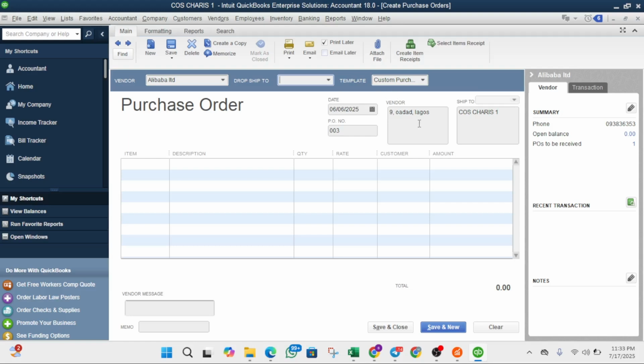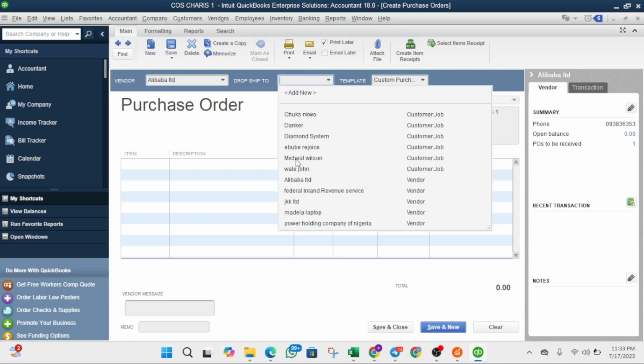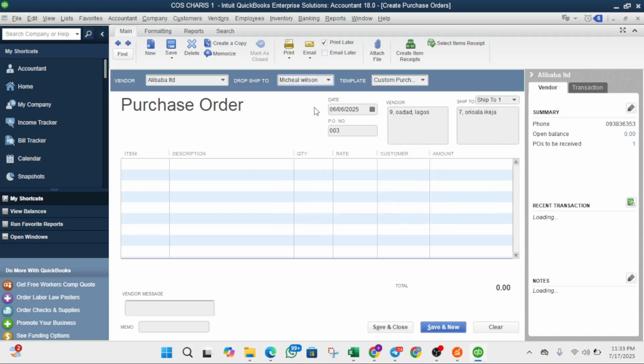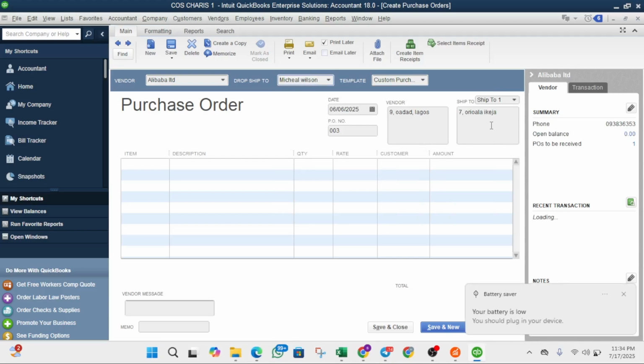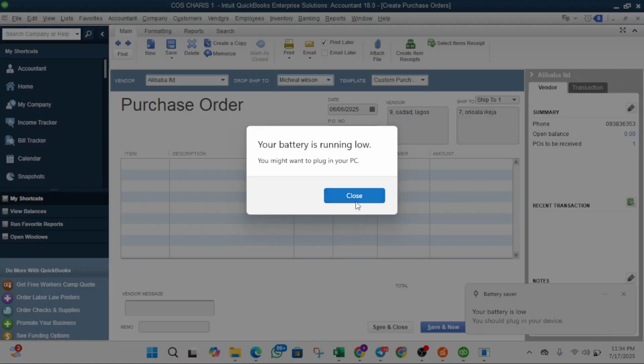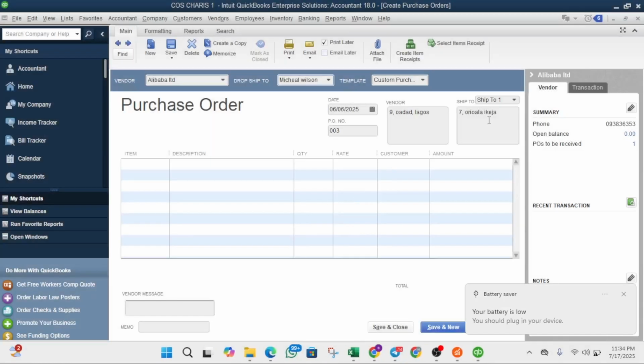So this is where you see the vendor address. This is the address of the vendor. Then ship to is my own company address, because I've not typed in any address. I've not set up any address here for my company. It's only the name you are seeing here. So if I select a customer, let's assume I'm selecting Michael Wilson, have you seen that the address has changed to this customer address? It has changed to my customer address.